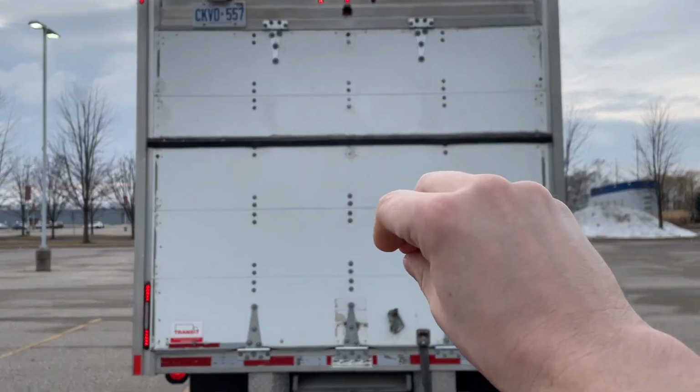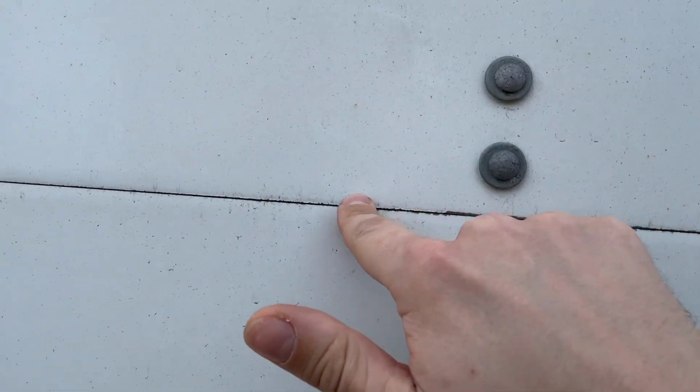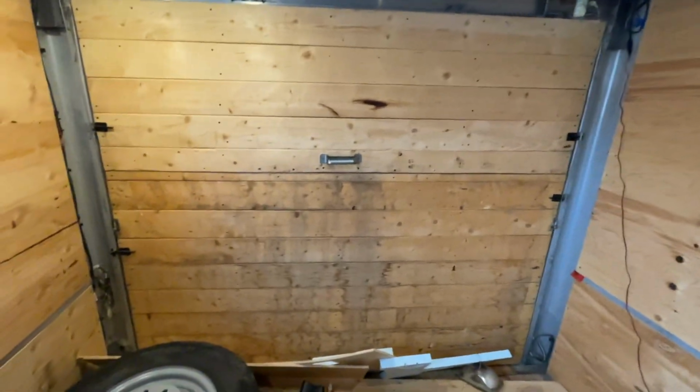The rear doors of my box truck, which Ashley and I built last year in March, are leaking pretty badly, and I know what the problem is. All those panels are from roll-up doors. Water gets in these lines and the whole inside of the door is wet. I can't decide what to do. I was looking online a lot for box truck doors, and you can't really find anything secondhand. You can find roll-up doors, but roll-up doors are not an option.